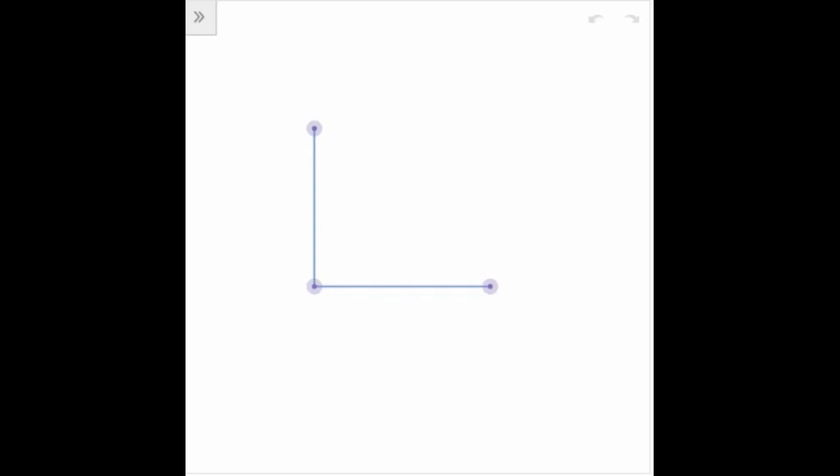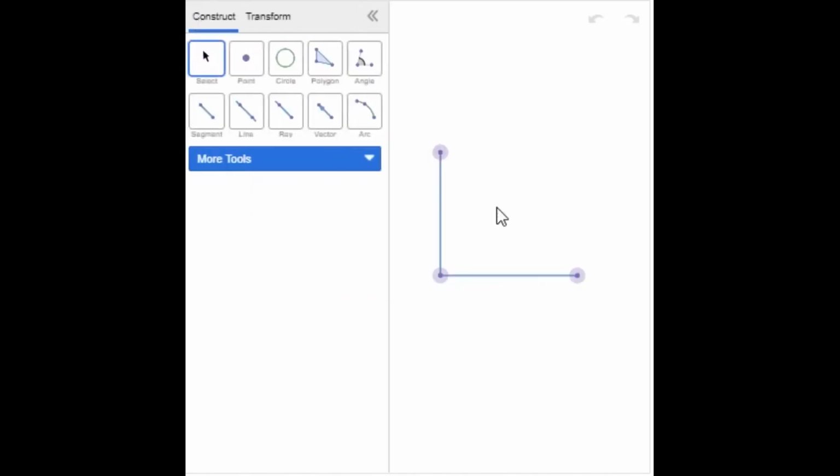Let's take a look now at how to scale an angle. So we're given an angle here. It looks almost like a right angle, and we're asked to double it. So this is how we're going to do it. So we're going to go to our tools. All we're really going to do is create another angle that's exactly the same using one of these existing sides as our baseline. So we're going to do it the same way.